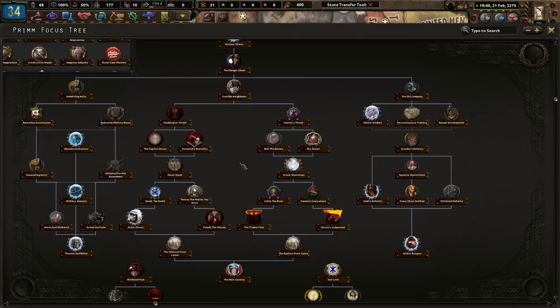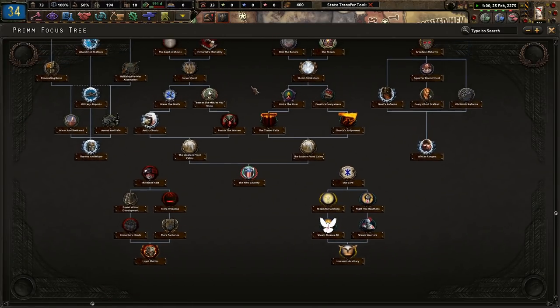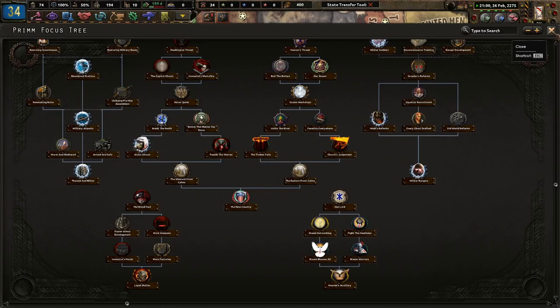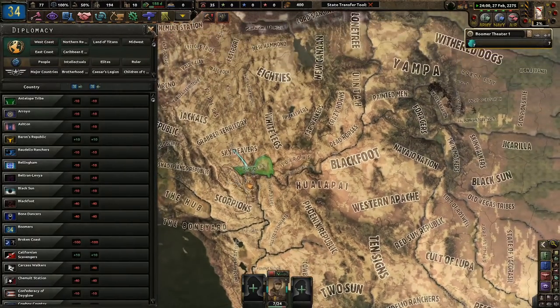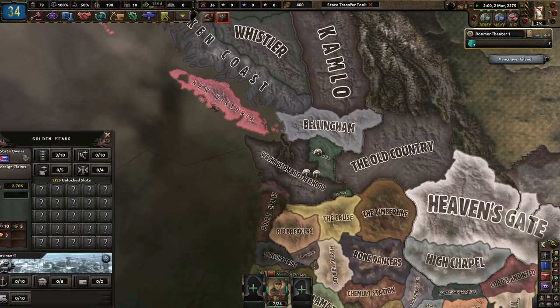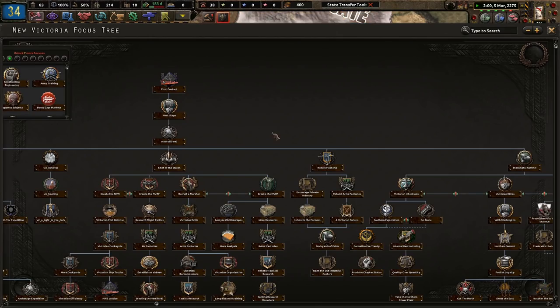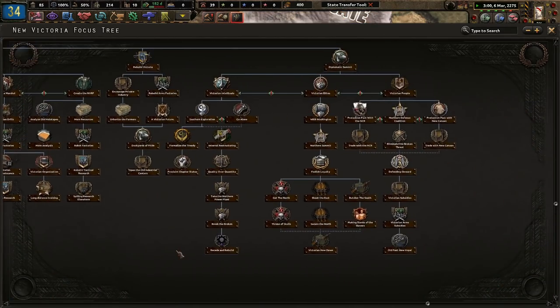And this is the generic focus tree, I think, for all the nations in Sweet Home, California. We still have, of course, the special focus trees from the mod compilation, like New Victoria, which I will play as. I haven't forgot about them. Under Mama Victoria, Queen Victoria, or Queen.